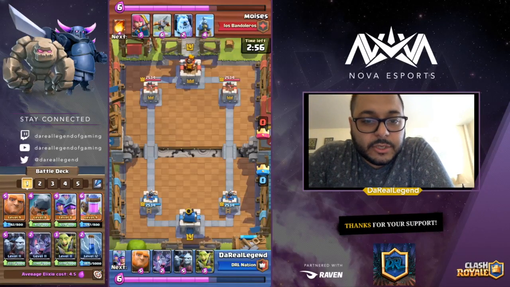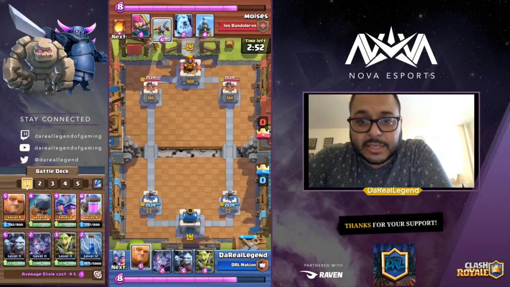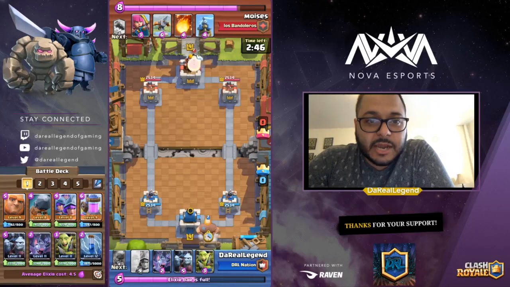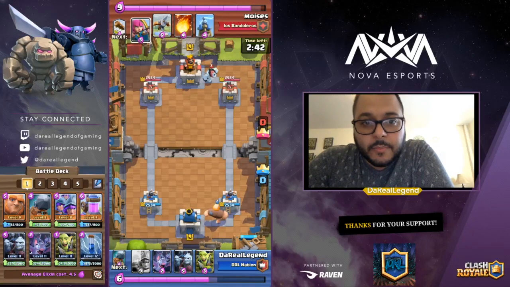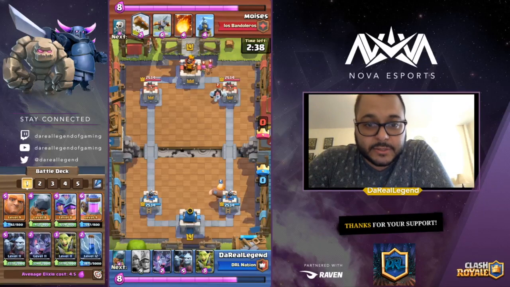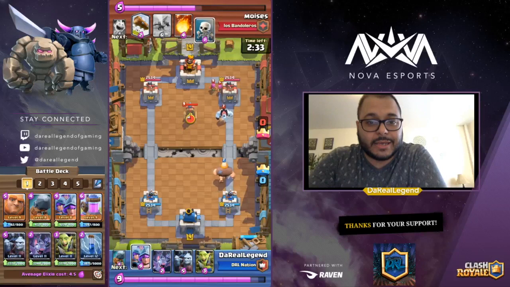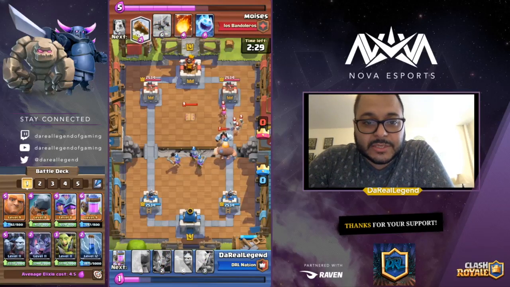All right, cool. So this first match here was actually a pretty good one because it's against the popular Expo deck with the Tesla. I believe this is the famous siege deck with the archers. I think the fireball was added in there, but you pretty much get the idea that this is one of those super meta decks. So as always, you start with the giant in the back of the tower, and then you can split the Three Musketeers at the bridge.